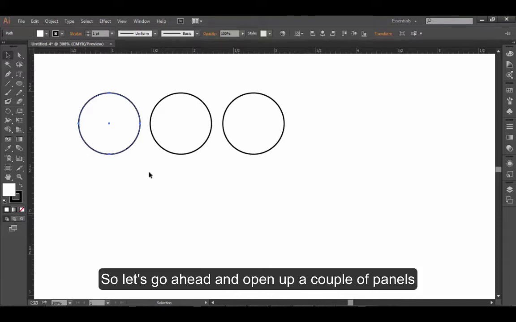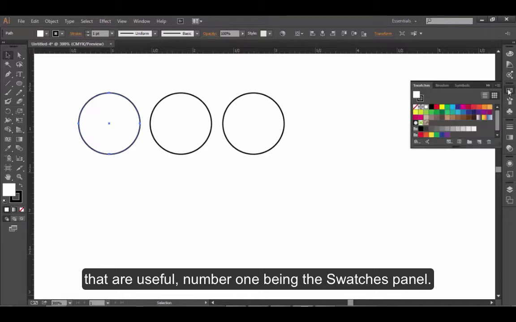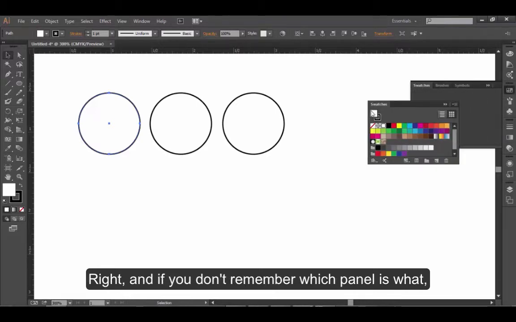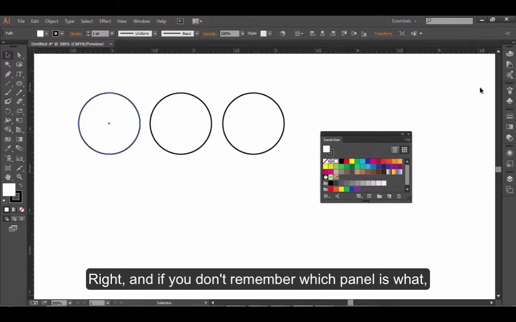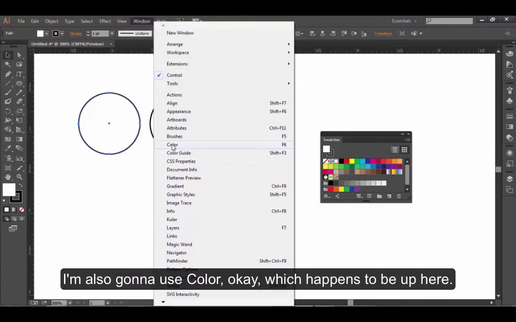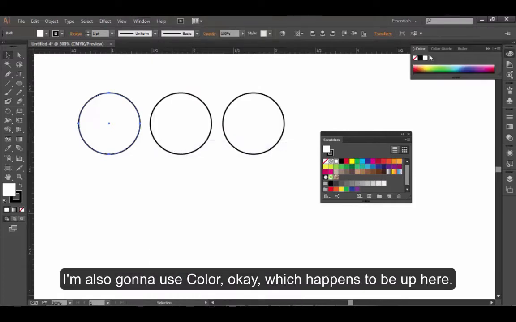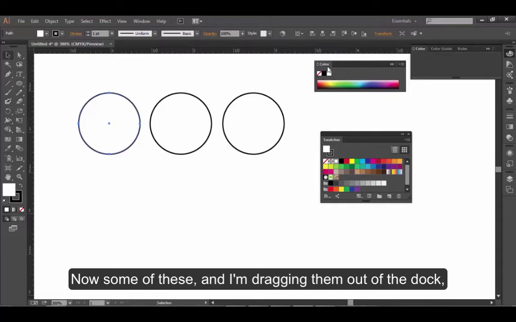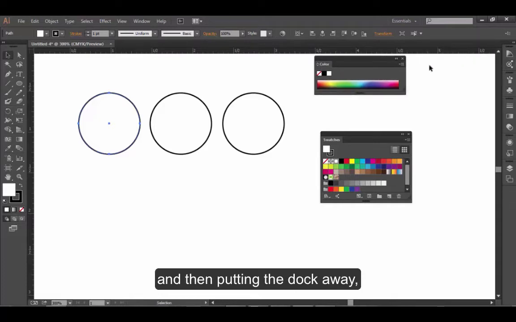So let's go ahead and open up a couple of panels that are useful. Number one being the Swatches panel. And if you don't remember which panel is what, you can just go straight to your Window menu and choose Swatches. I'm also going to use Color, which happens to be up here. I'm dragging them out of the dock and then putting the dock away.